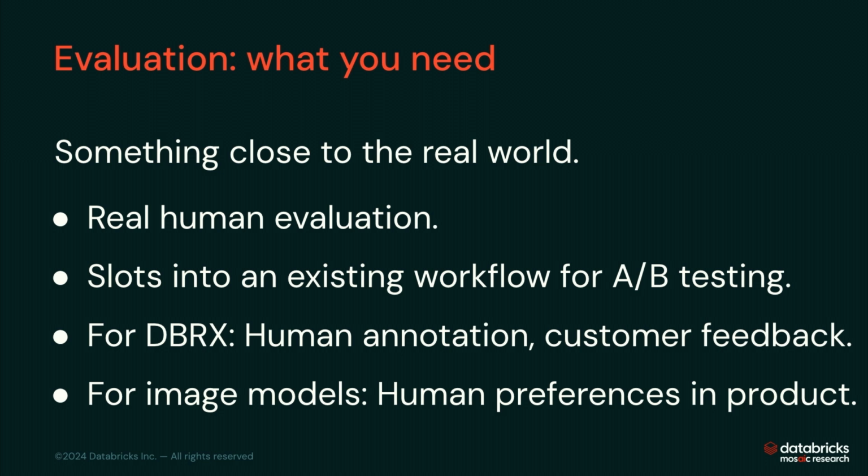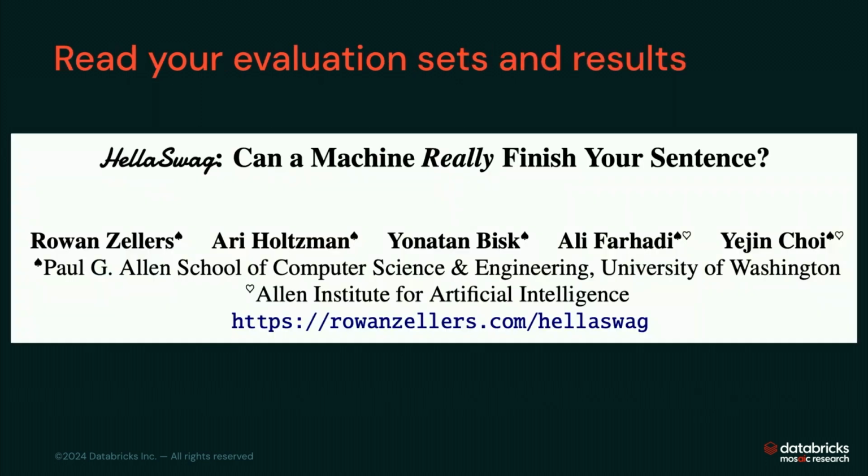But the nice thing is if you're in a real enterprise setting and you've got a process this model is slotting into, slot it in and do some A/B testing. Have humans review the outputs of the model in your existing process. There's a lot of room to just stick this in, and you have all this stuff in-house in a lot of cases. For image models, human preferences in a real product matter.